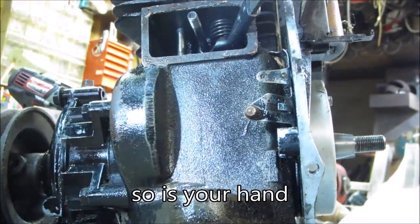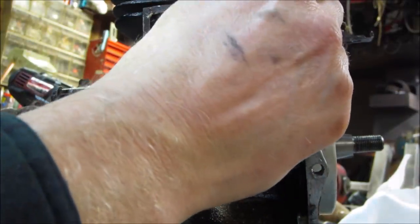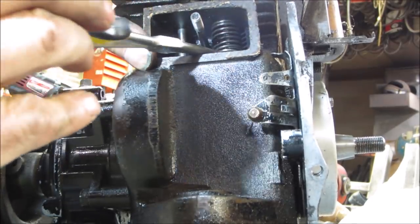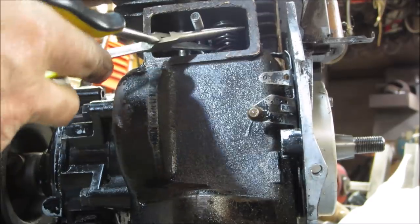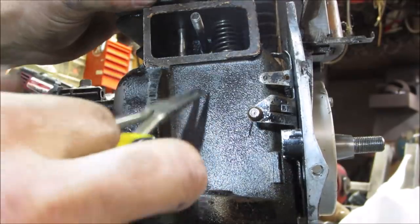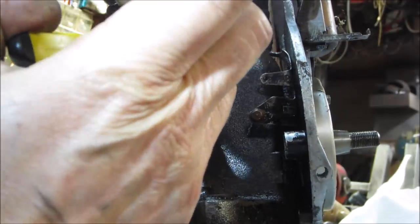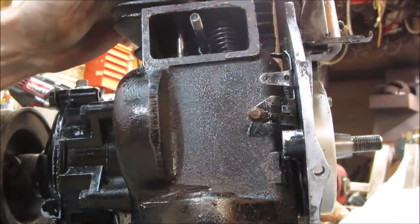Tires are in the way. Make sure we're not hanging up, sticking out the other side, you know. Offset. Yeah, just fine. One more.